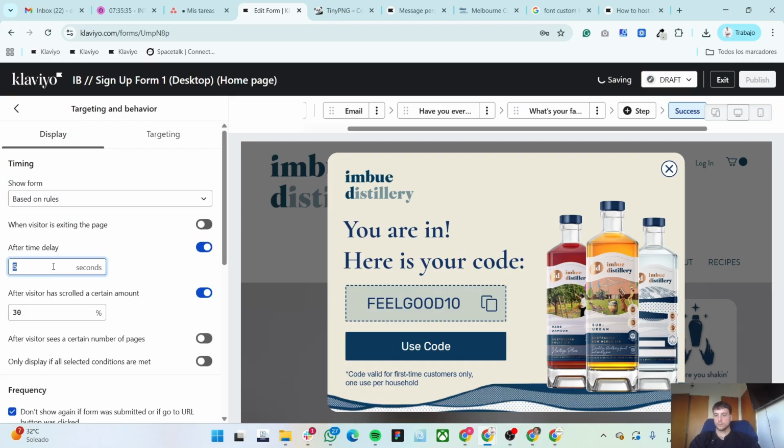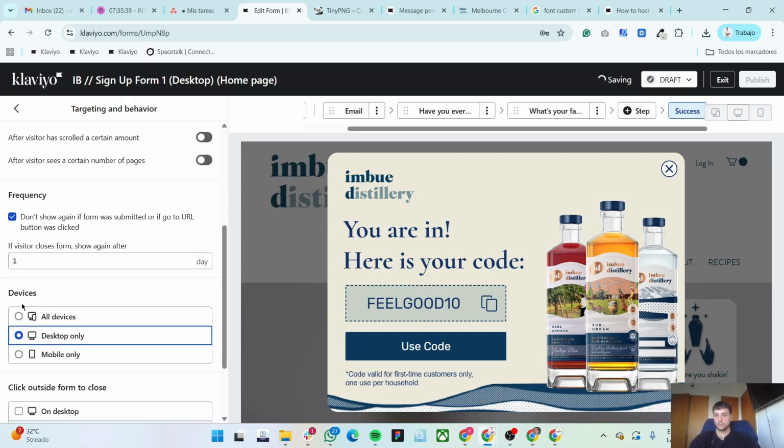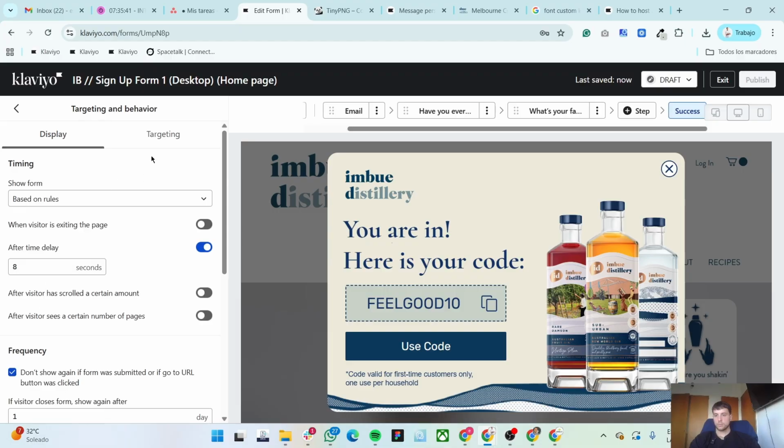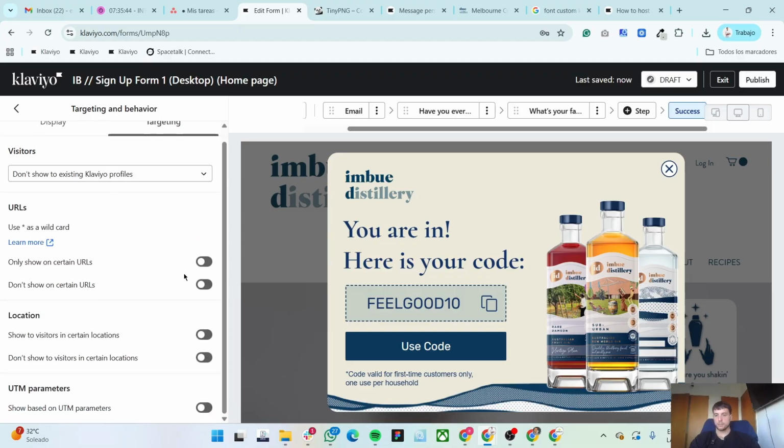Let's configure the sign up form based on your strategy.